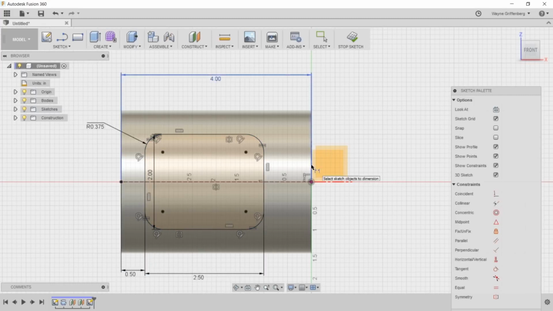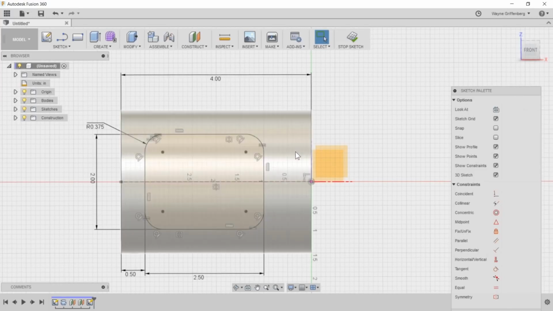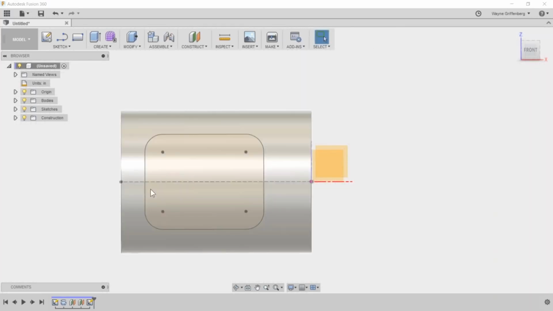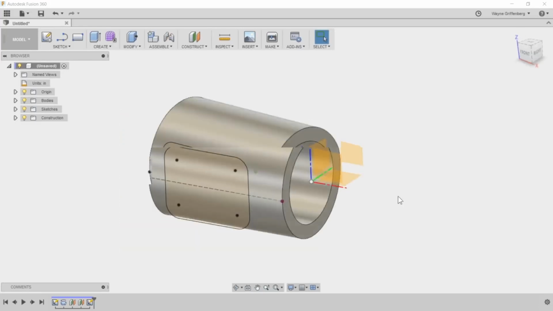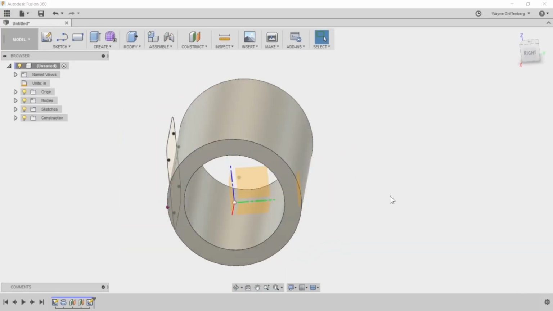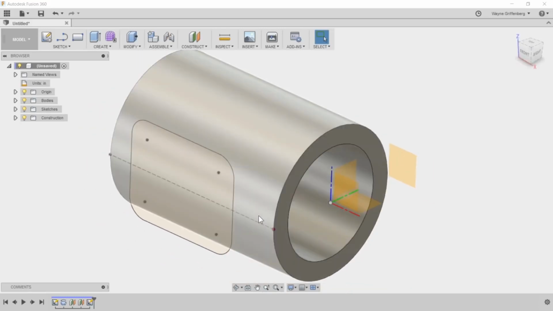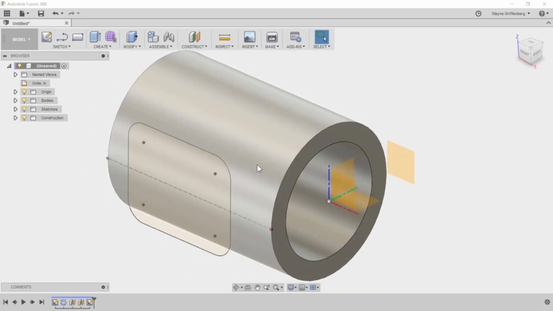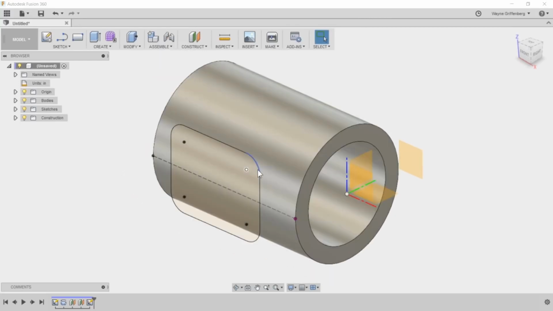We're going to add some other features over here. All right, so there I have a pocket. And what I want to show you is how to project it to be able to make it a wrapped pocket on the model. So I'm going to stop the sketch. My sketch is fully defined. So if I look at it on the side, I sort of have this rectangle kind of hanging off the side of the part. What I want to do is I want to project that rectangle onto this face and split the face. So I can then push pull and make it a wrapped pocket.